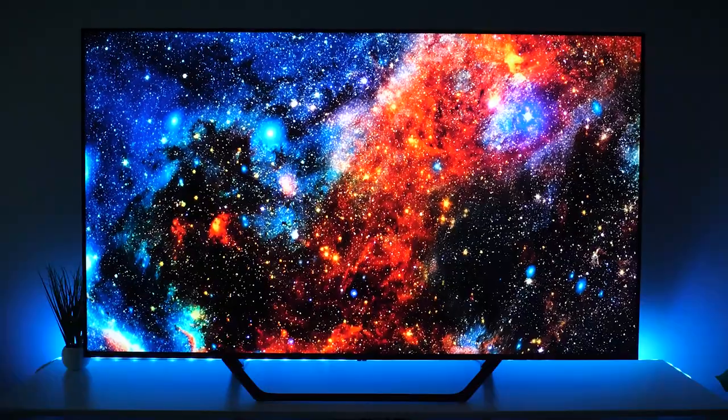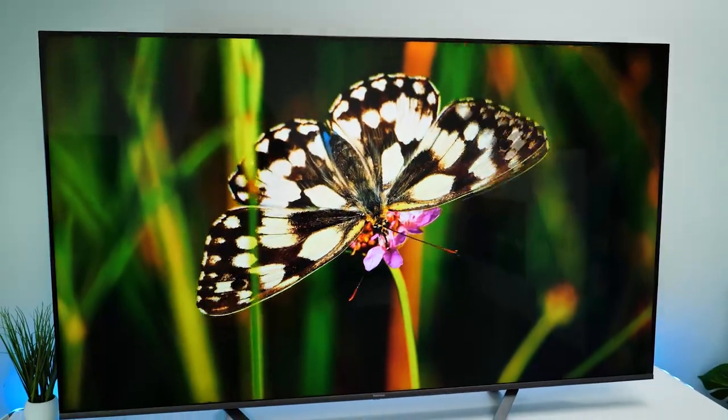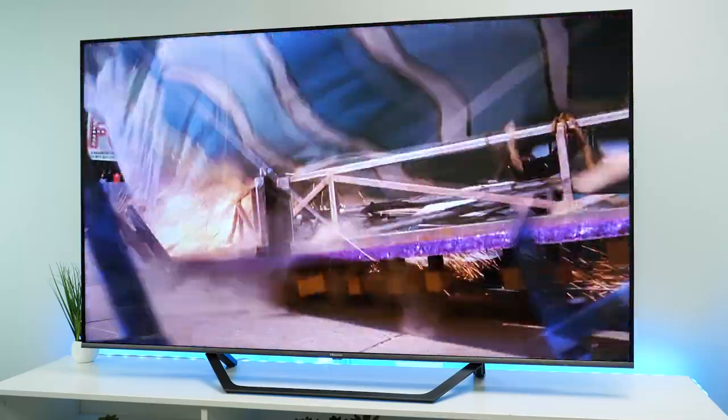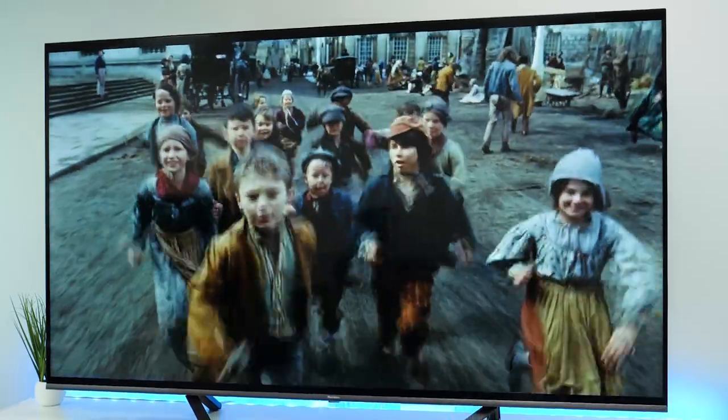So after using this TV for a few hours, I was pleasantly surprised by the quality on offer here. I really got that super sharp picture in 4K content, and the upscaling tech worked nicely when enhancing some of my old favourite shows and movies. I love the vivid colours in animated movies, and even the beautifully natural tones in cinematic titles.